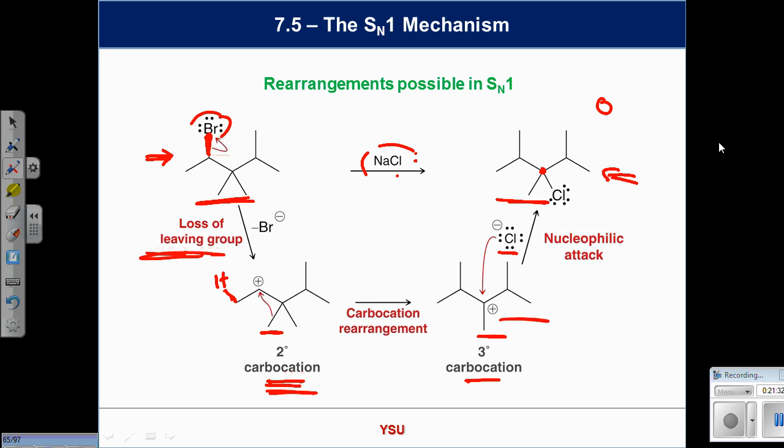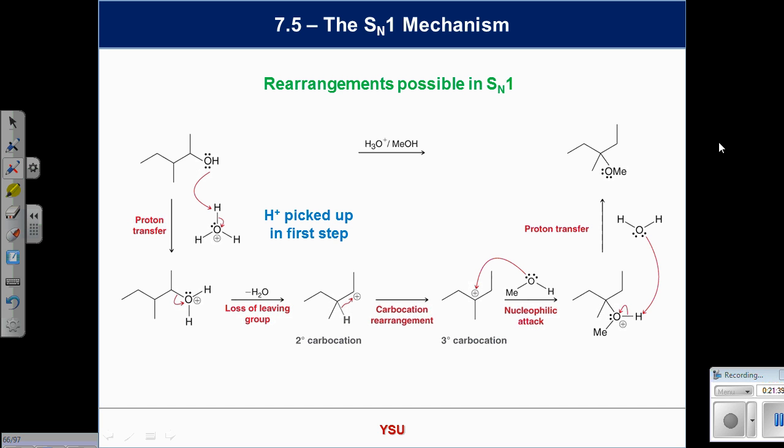You should be able to, by next Friday, draw me a reaction profile for that, having never seen that before. All right? And that will be a test. Reactions you haven't seen, but you should be able to work out. So again, let's look at this. Let's do this with a slightly different system.